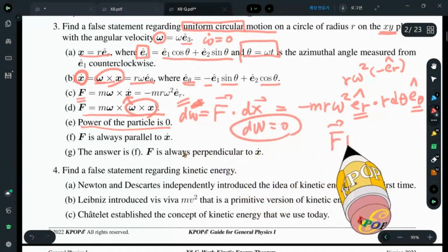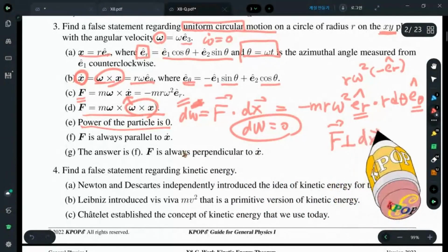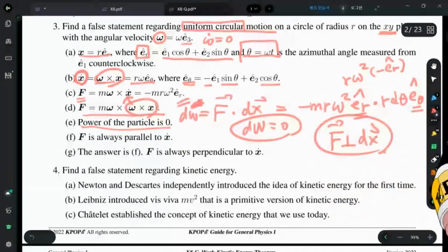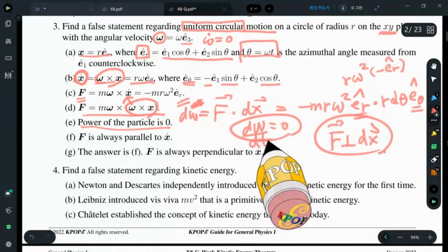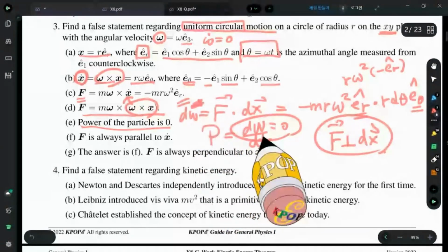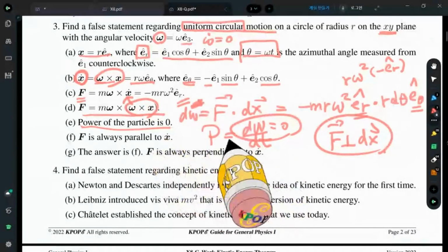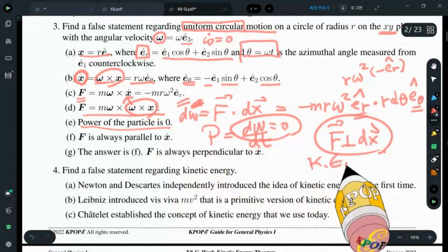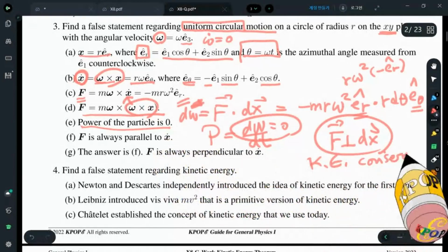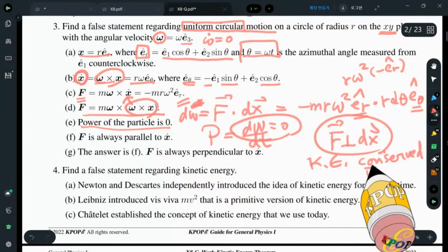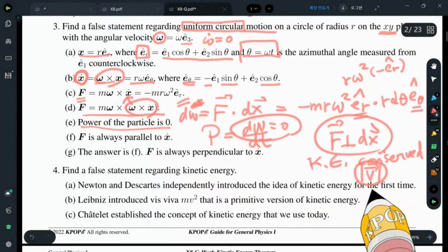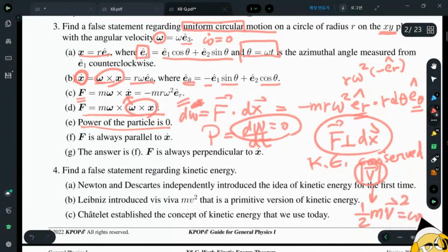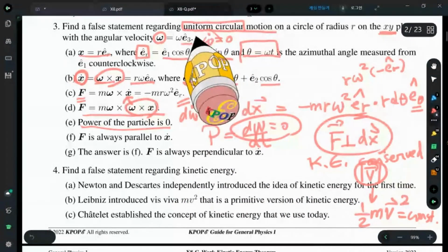The reason is that the force is always perpendicular to the displacement. So this work is 0. If I divide it by the time differential, it becomes power. Power is always 0. Power being 0 means kinetic energy is conserved. Its velocity changes, but its speed is the same, and its kinetic energy is constant. Uniform circular motion.